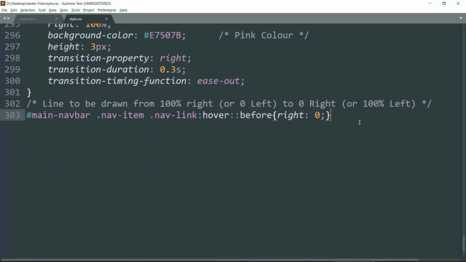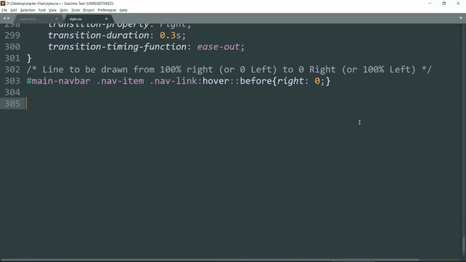Now let's style the pulsing effect of the button. So let's begin with the .btn class, because this is the basic class which we have used to define any buttons in the web page.